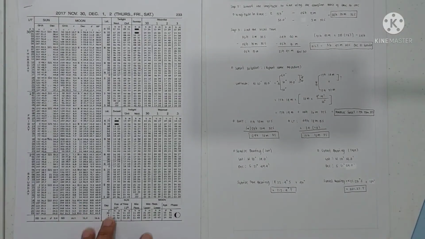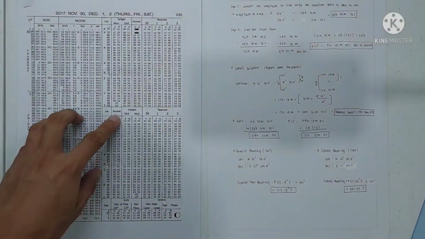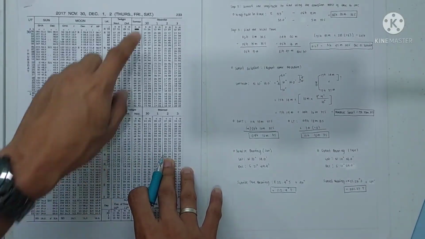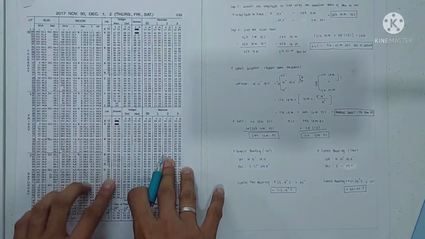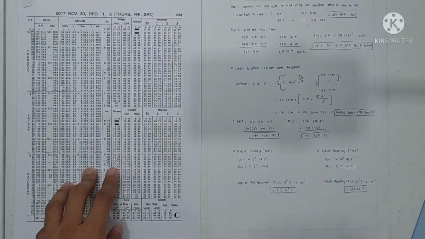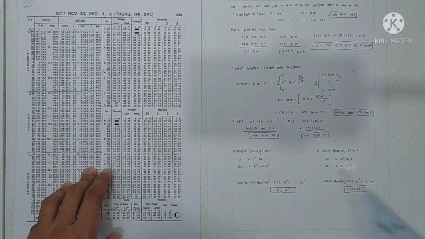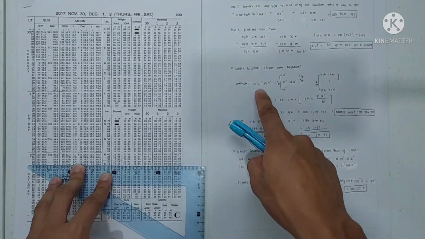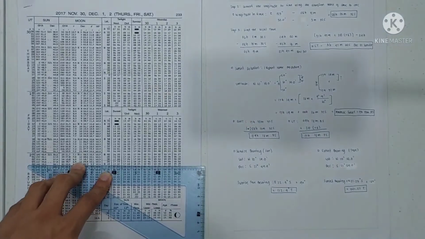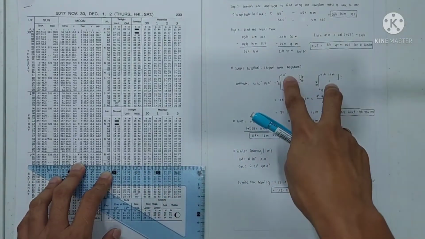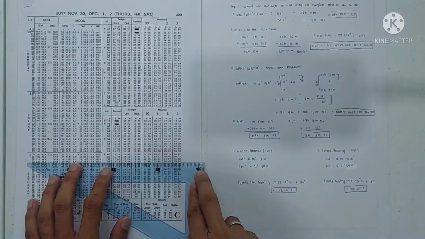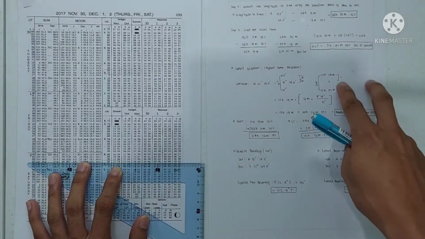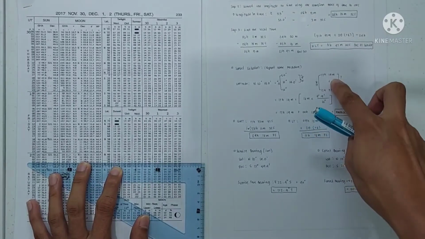Since we are looking for the sunset, we will look over this area of our almanac. So this is the sunset and this is the sunrise. So for sunset, we have here the latitude north 10 degrees 19 minutes. So again, since we don't have the value of this, we need to interpolate, and we have the upper value of 20 degrees and the equivalent time of 20 degrees is 17 hours and 19 minutes.